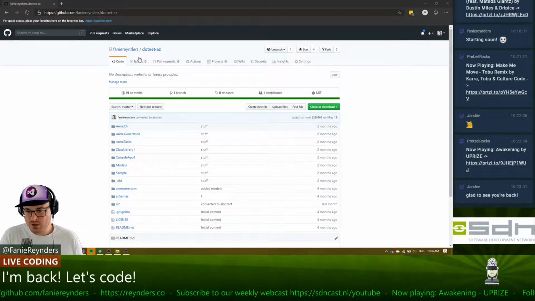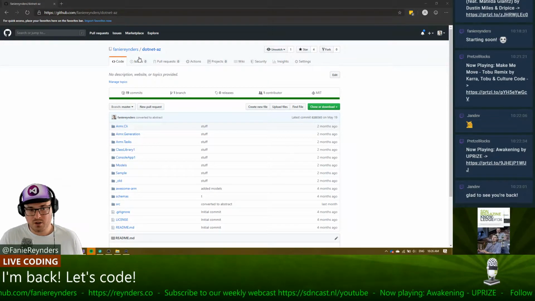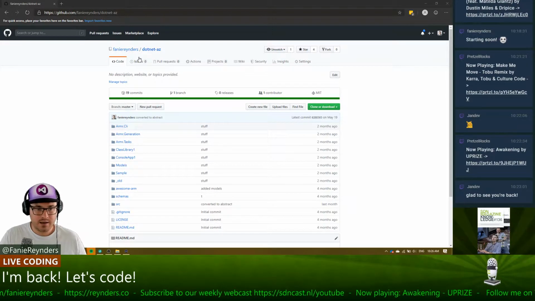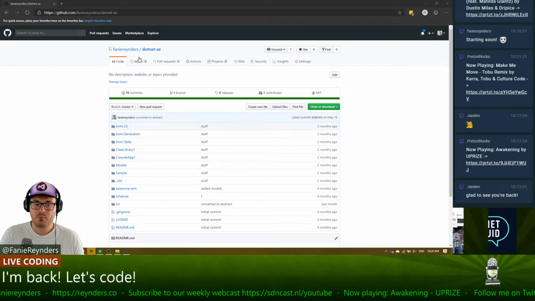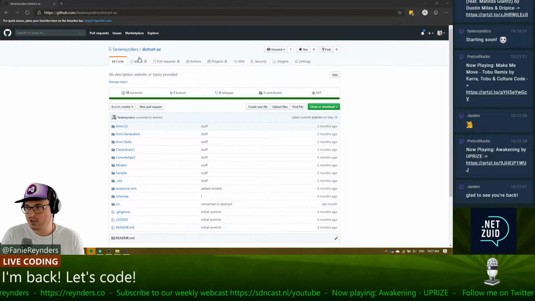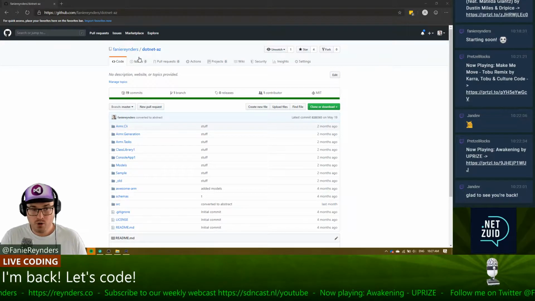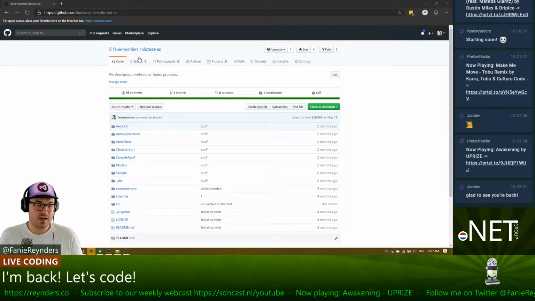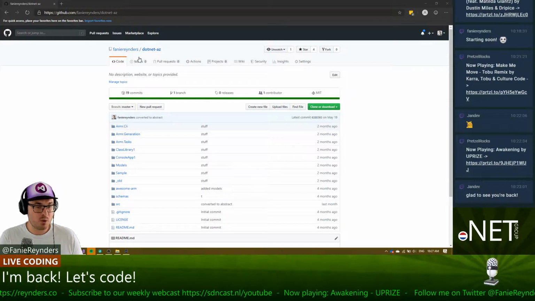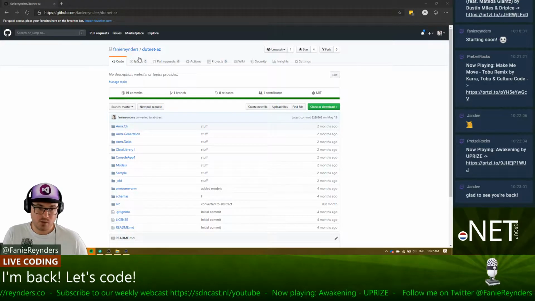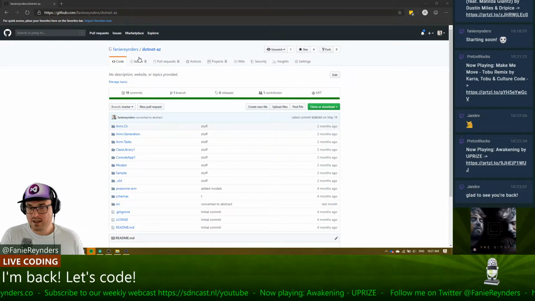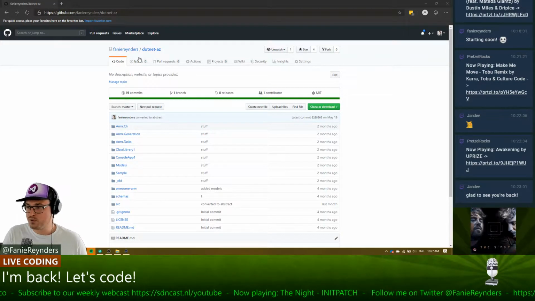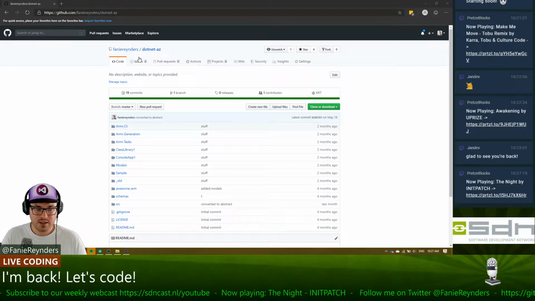You can use this as a .NET global tool. For instance, you can run Armor and give your assembly name, and it will scan that assembly for certain types and then generate an ARM template from that. Or you can use it as a project-specific tool. If you have a project already and want to use it as a project-specific tool and not a global tool, you can still do that as well. And the cool thing is, unlike global tools that you have to install beforehand, the project-specific CLI tools come with your project.